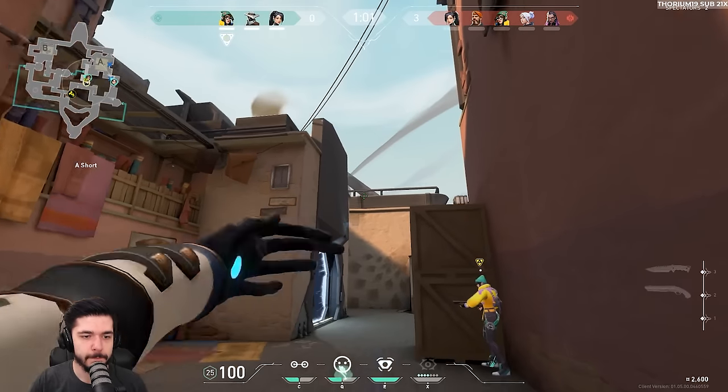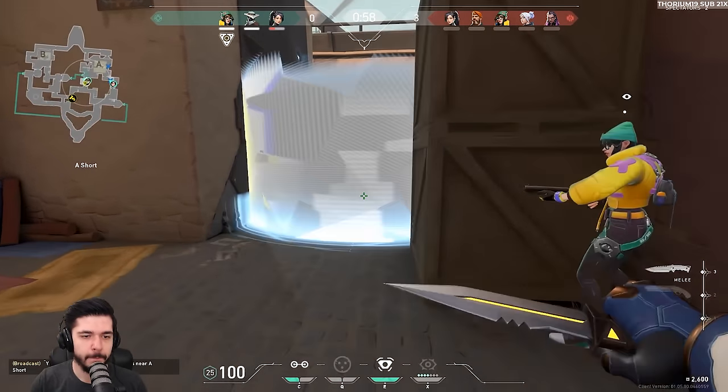Cages aren't just for defense, as we see here with Peak using them to safely cross to truck on Vine.